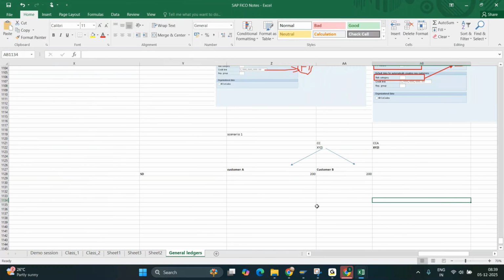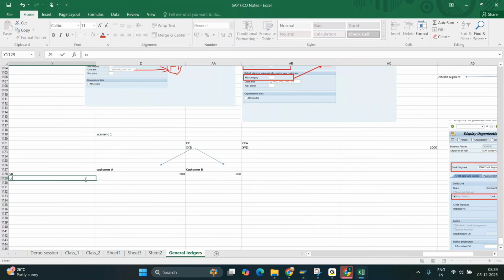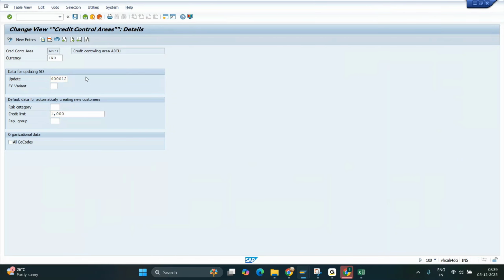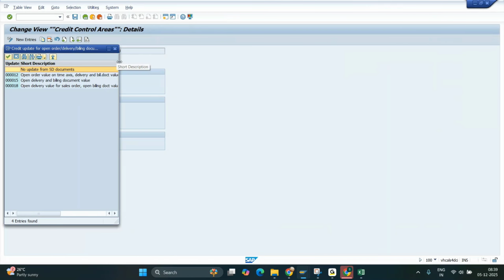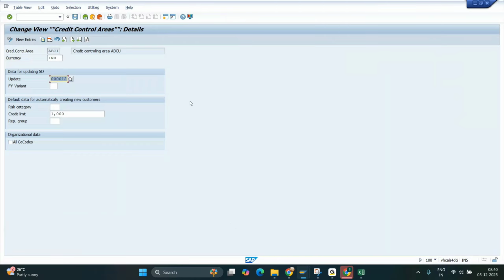Now what happens is, if I have given credit to this customer above 200, suppose I have given 300, the system will treat that particular object as a credit block. For the system to check, this is the SD activity, right? In the SD activity, they will define at what level this should be checked: when creating the sales order, or the billing document, or the accounting document. So at which level should the system check the aggregate?